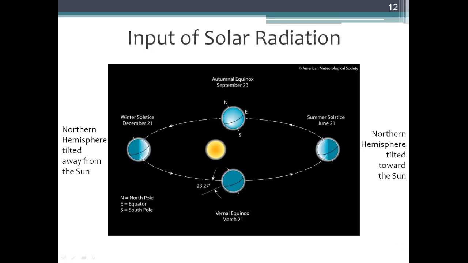Let's take a look at motions of the Earth. There are two basic motions to be aware of. The first is the rotation of the Earth on its own axis. The Earth's axis, of course, runs through the North and the South Pole, as you see in the picture here. And the axis is shown here as being tilted, like the Earth is on a wobble.